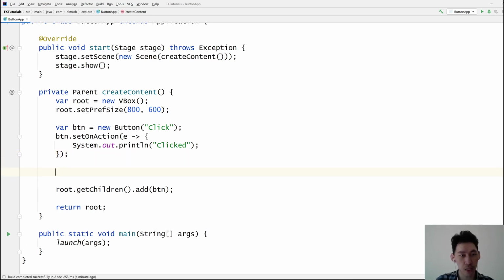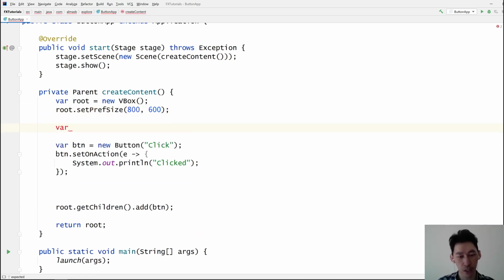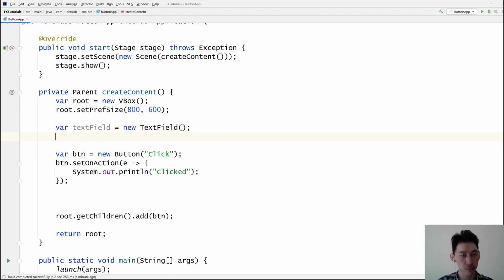Let's do the number one, which is validity of input. For that, we're going to have some input, a text field. There are a few ways you can do this. We're going to do it the binding way.